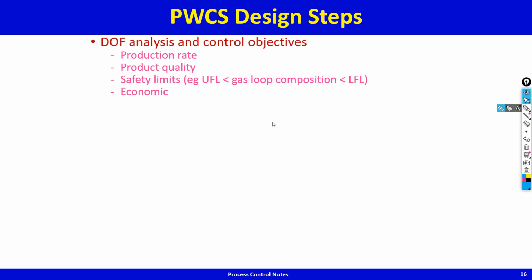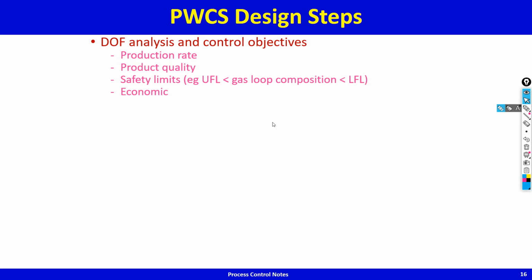Upper flammability limit is there's too much fuel, there's too little oxygen. Lower flammability limit is there's too little fuel, so fire won't go. But if you're in the right range, so oxygen starved, fuel starved, these are the two limits. If you are neither oxygen starved nor fuel starved, a fire can happen, an explosion can happen, and so sometimes there are safety limits.